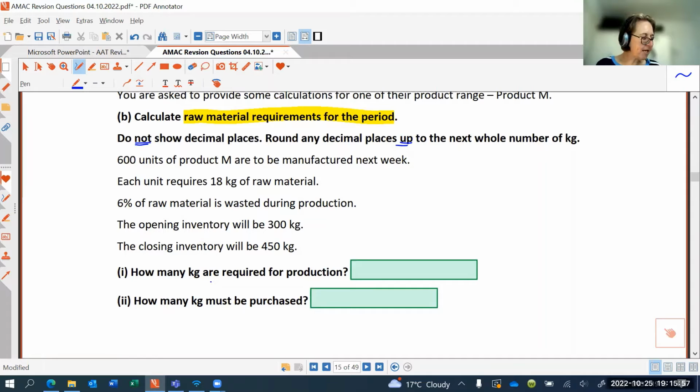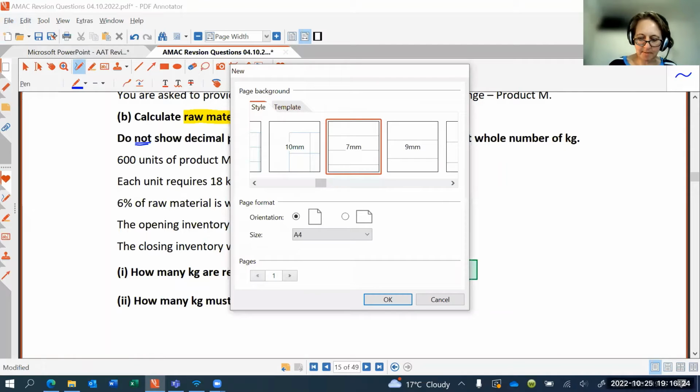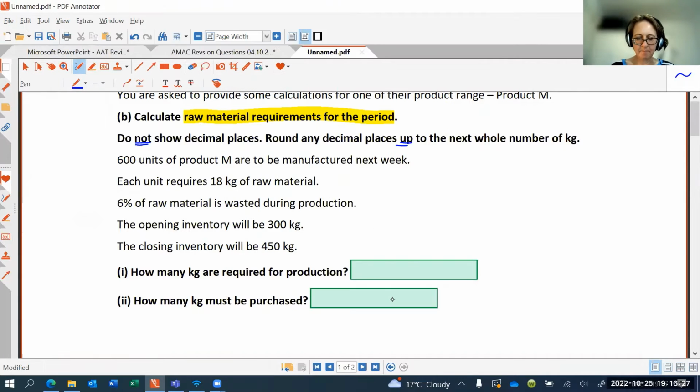So this is a very interesting question. And again, it links to the task briefing, which we haven't reviewed. But within the task briefing, we have a little diagram showing the order in which budgets are prepared, the interrelationship of our different budgets. So what I'm going to do here is maybe on a new sheet of paper, I'm just going to sketch out the pertinent bits of that diagram.